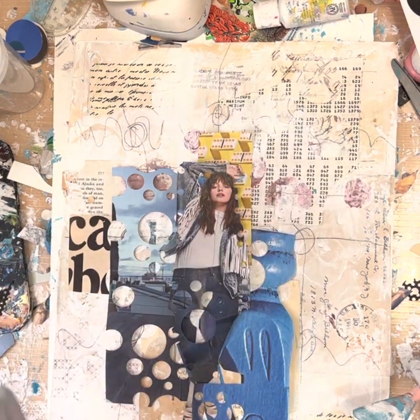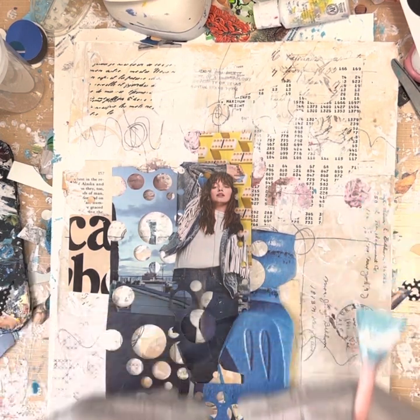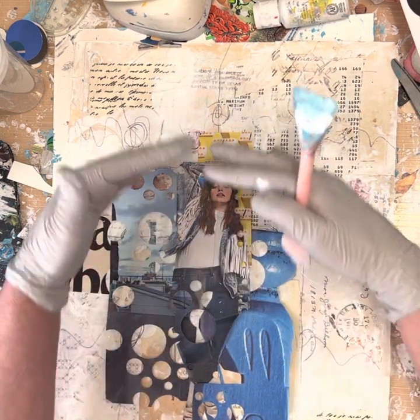And one of the other things you want to consider is the weight of the piece. And the weight should always be heavier on the bottom than it is on the top.